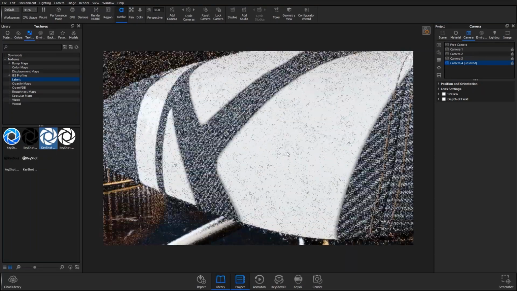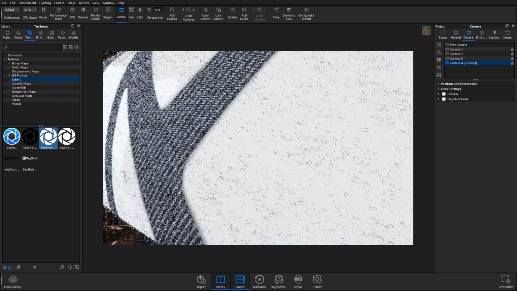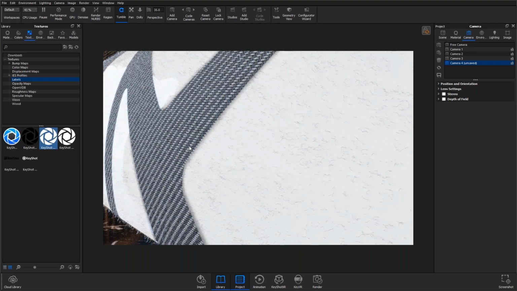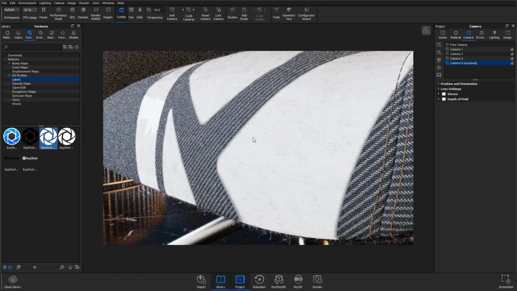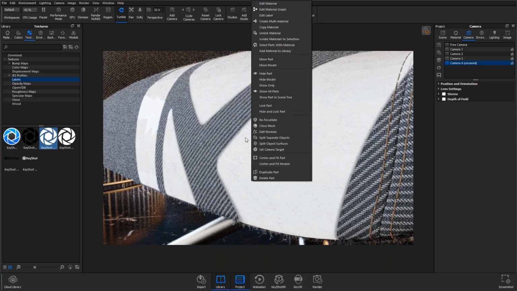Take a peek. So yeah, you can see that the actual weave does not transfer through, but the flyaway fibers do. Almost looks like it's superimposed on top of it as a different material itself.